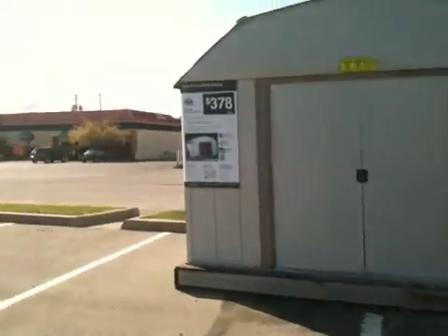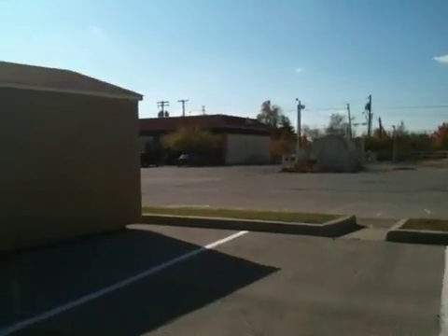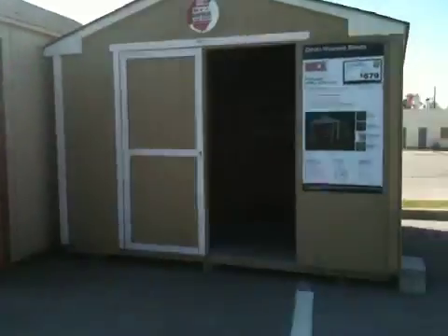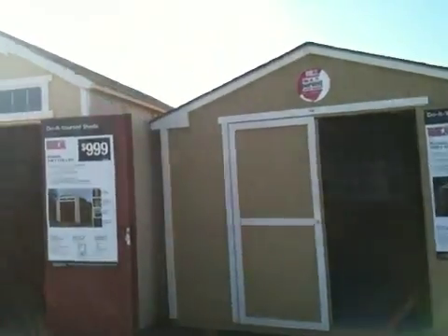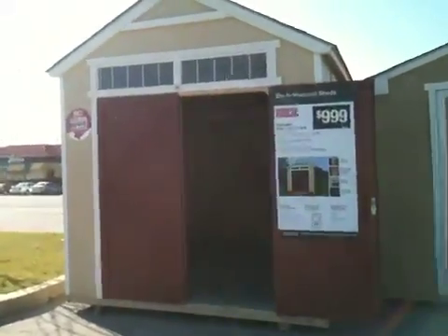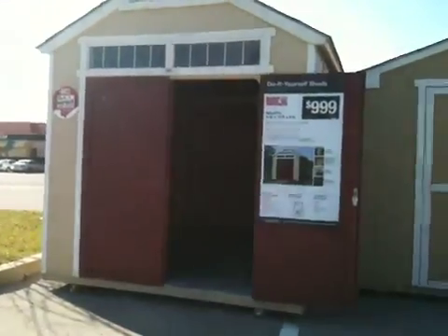Yeah, well pull up by that wooden one right up there — just look at that one. This one matches your siding though, dude. Well it does a little bit match my siding, but the thing is it's a little off color — we could get that painted. Now see, that's what I'm talking about there. I could live there — see if you look inside, they got a little long.